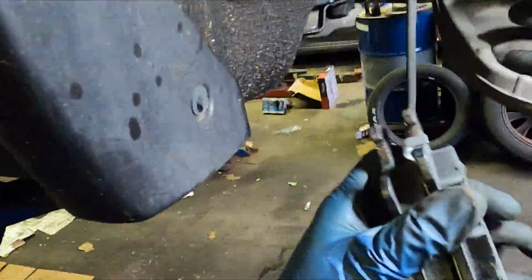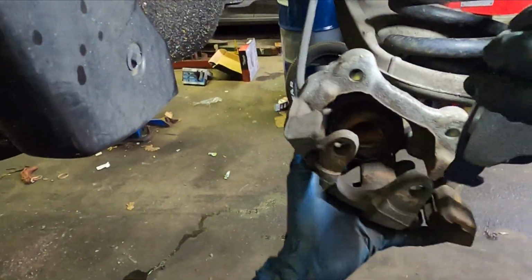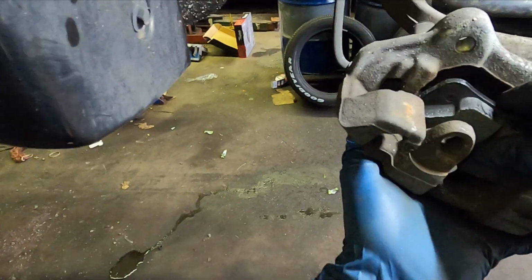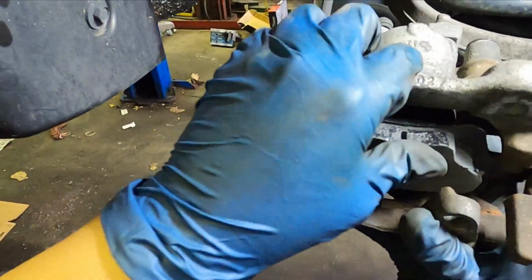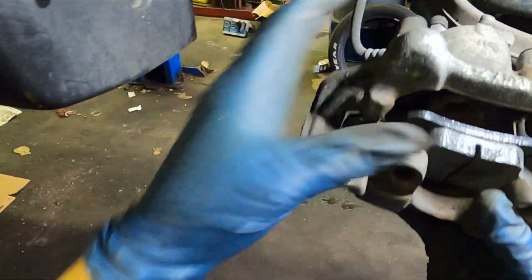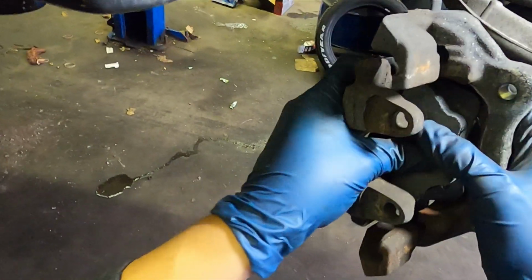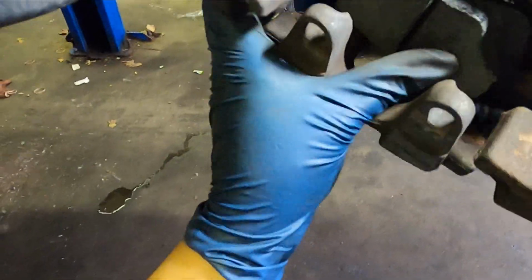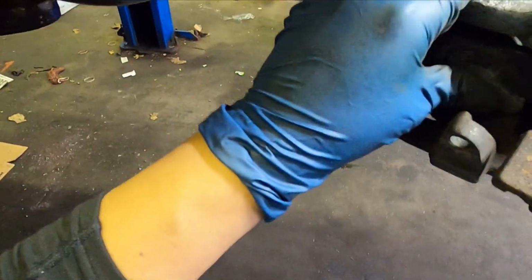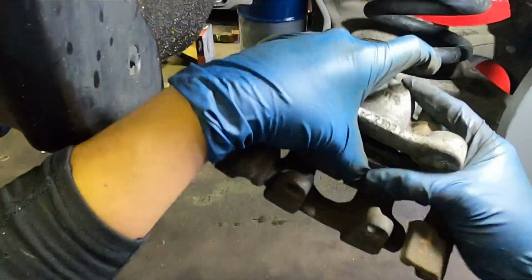Now put some grease on the brake pads. Insert the brake pads in the bracket, like so, both. Once you do that, make sure the gap between the pads is big enough so the new rotor fits in between them.